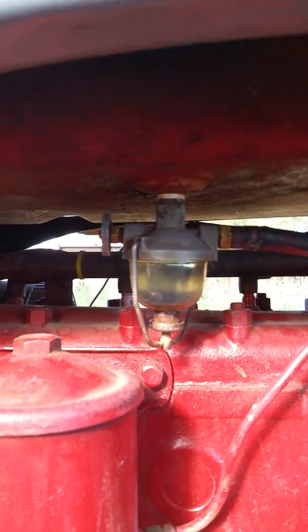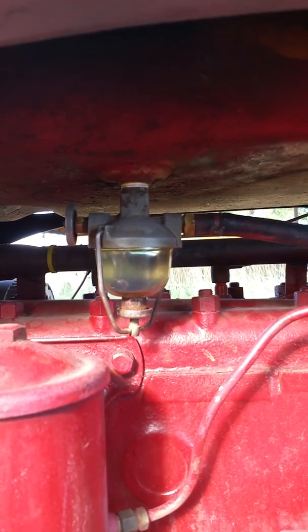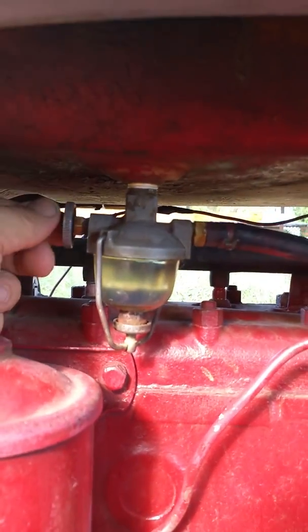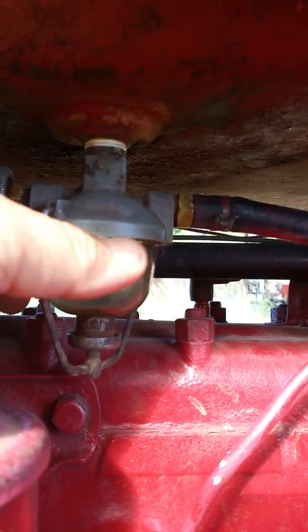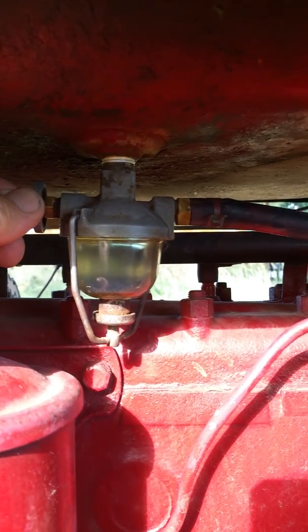In there, there's supposed to be a filter screen, which there isn't, because this is an old tractor. I will have a new piece with a filter screen included very soon, so I can take this apart and try to clean it, if it's worth cleaning. Under the bowl, between the bowl and the metal, there is a gasket.